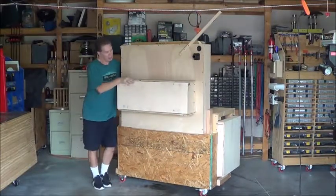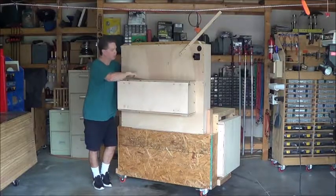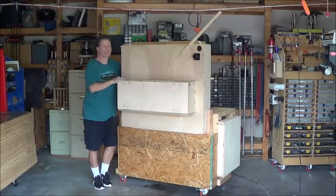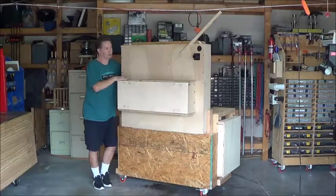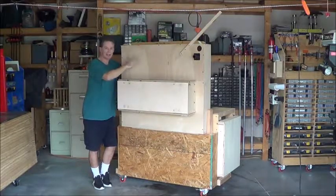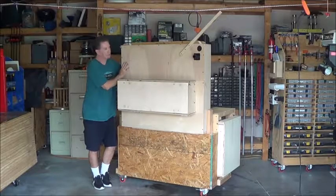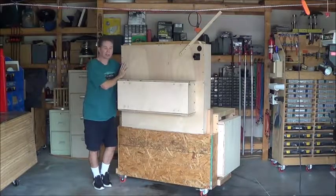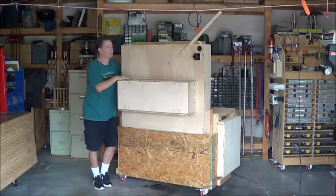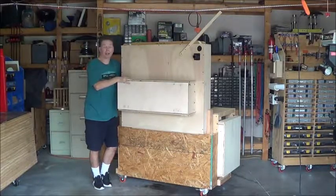The fit and finish of this is not perfect. There is some slight openings where I have hinges and where it meets the back here, but it certainly does enough of a good job to really meet my needs. There's not a lot of dust flying out of these little slots that I really have to worry about. So this really completes the build for adding the dust collection to my miter saw, and I think it solves the problem of being able to store this when I'm not using it and putting it in the detached garage and letting me put my car in there as well.